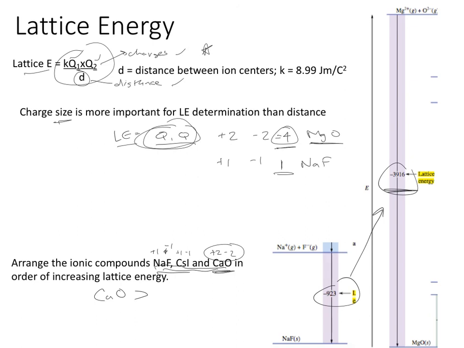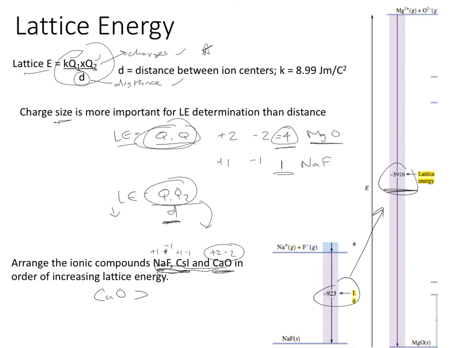Now in this context, that's when we have to look at the relationship between our distance and our charges. When we're looking at sodium fluoride and cesium iodide, the charge values are going to be the same, so distance is going to be the determining factor. Now, if we increase the distance, we're going to decrease our lattice energy. If we take a look at this, we're going to notice that sodium and fluorine are higher on the periodic table than cesium and iodine.